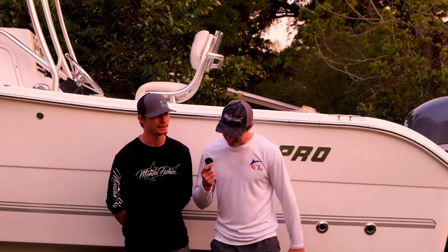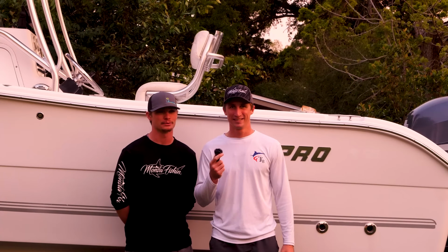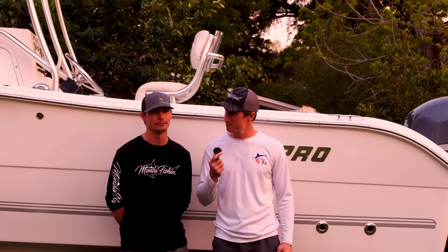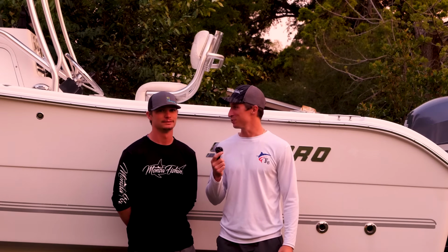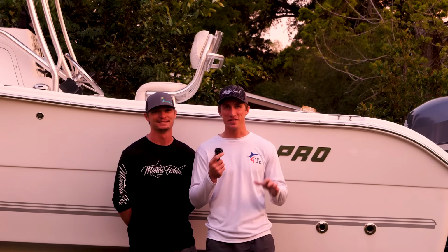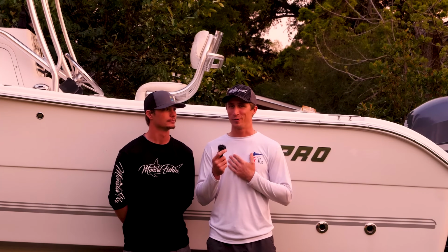I did get to break in my new rod. That was a super sick moment for me. I've been doing tons of research on rods and stuff, and went with that one, and it paid off. That rod is a dream. Oh, dude, the distance you got was unreal. Very crazy, reaching fish from a very far distance, which is cool. So I'm going to be probably ordering one very soon.